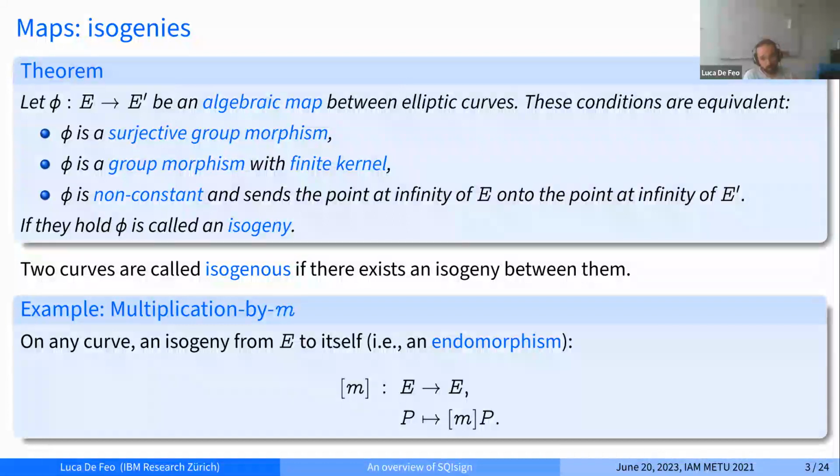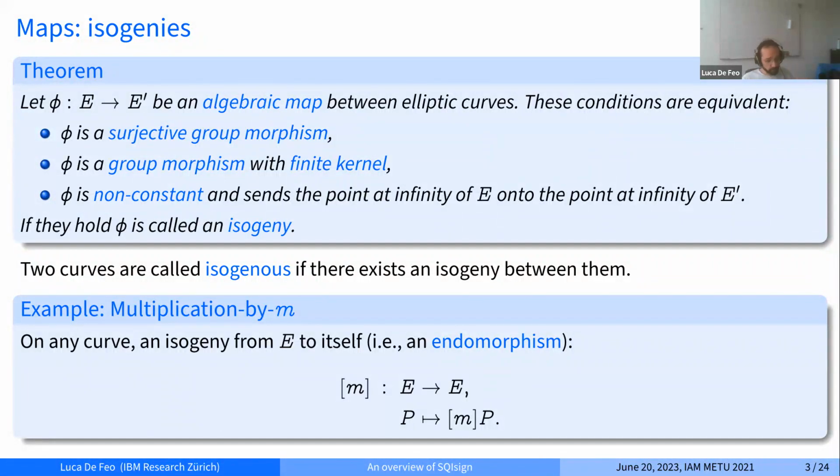And it sends the point at infinity to the point at infinity, because of course m times 0 is also 0. So we're done, it's an isogeny. And then obviously you can also check that it is a good morphism with finite kernel. This is something you need to prove, but if you know a bit about elliptic curves, you will know that the set of points of order m is finite. And it turns out to be surjective if you're working over the algebraically closed field. So this is one first example, which shows that being isogenous is a reflexive relation.